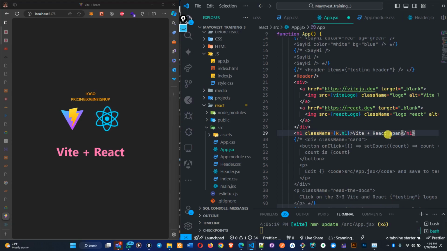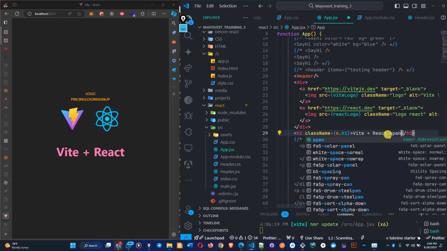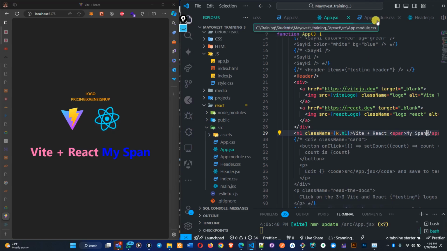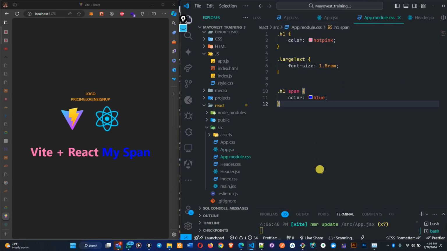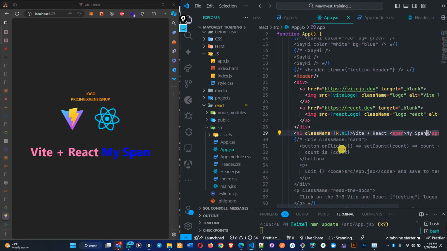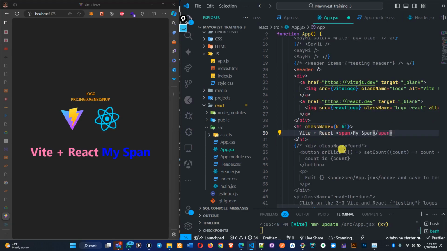So here now, I can just go to the front of it and create a span element like this. VS Code, what's going on? Create a span for me. So inside the span, my span like this. If I save it, as you can see, we have this thing like that. So again, I want to use some crazy stuff here, but it's not giving me what I want right now. But later on, you're going to see what I'm trying to talk about here.